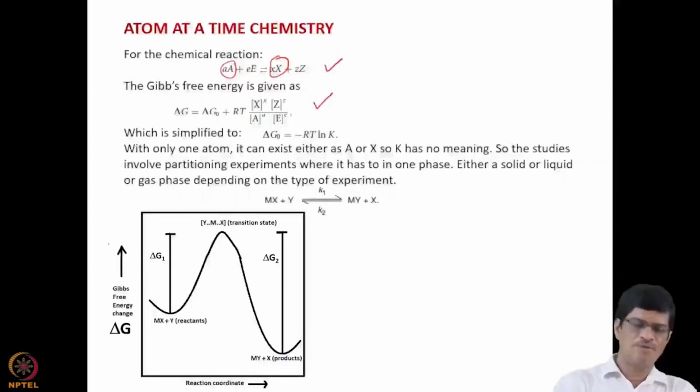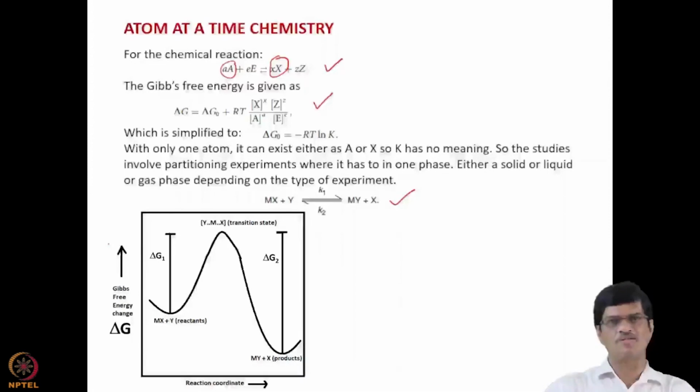Whether it will be MX or MY depends on this activation energy, whether the forward reaction is taking place or the backward reaction is taking place, as mentioned here in this equilibrium reaction. Now if the delta G is less than 15 kilocalories, then the reaction time will be less than 1 second. So if you carry out the reaction in a very short time, less than 1 second, then we have to find out the conditions in which the delta G value is less than 15 kilocalories.